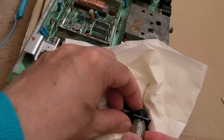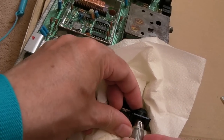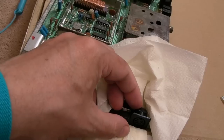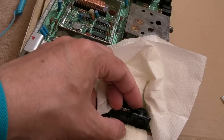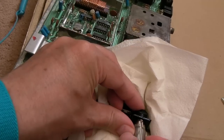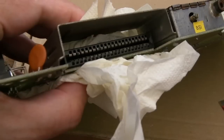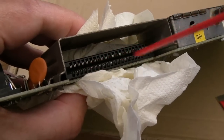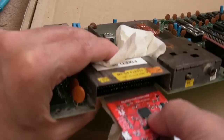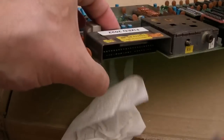Stick that in and out a number of times here. It's hard this way around, it's better if it's sideways on because I'm pulling it all the way out, but nevertheless, that might just do the job. You want to ideally pull it most of the way out, push it back in like that. Let's give that a go, because you can see how grey they are at the bottom. It could literally just be some connection there that is not effective. We don't need that there now, we can get that out.